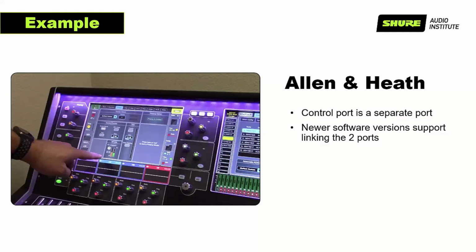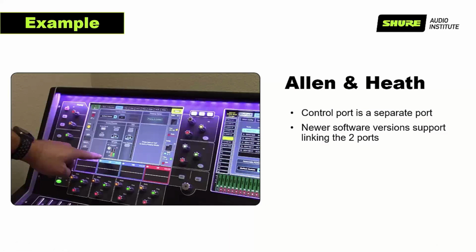So for Allen and Heath, the control port is a separate physical port on your console from the Dante ports. So you will need to configure that control port to a particular network other than your Dante devices. Now, in some of the newer software versions, and I'm not the Allen and Heath expert here, so unfortunately I don't know which one, they've added the option of software linking the two together to say, yes, my audio is on, or my control strings are on my primary Dante, and it will logically at the surface link the two network interfaces together.